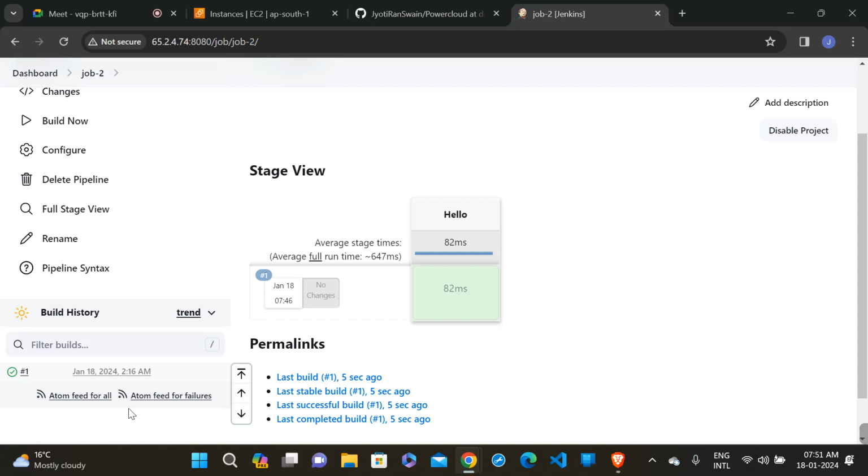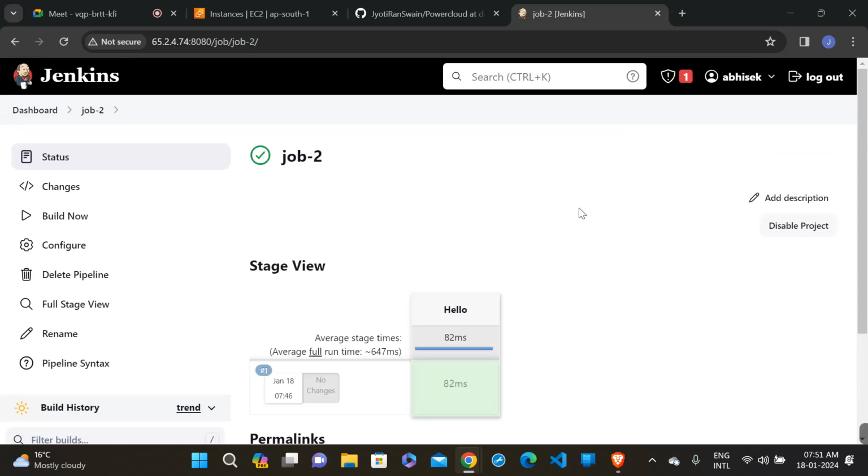Means in our S3 bucket example, when the artifact is generated, it will be stored in the S3 bucket, right? The output means the artifact is required for Ansible, for Ansible to download and deploy to our client server, that is the Tomcat server, right? So this is actually the real-time scenario. I think you understood.